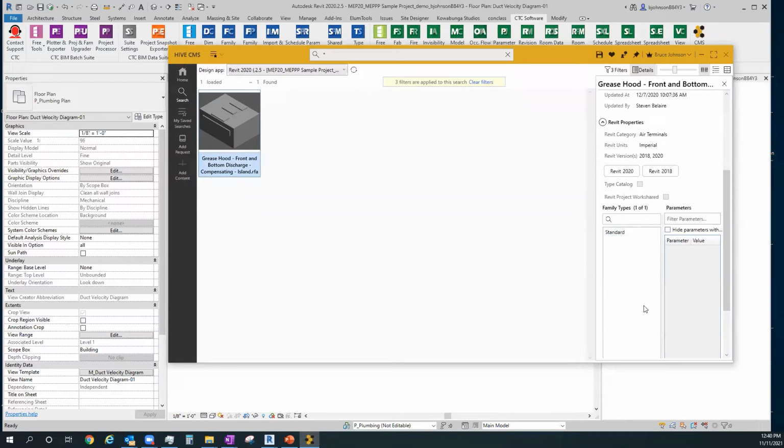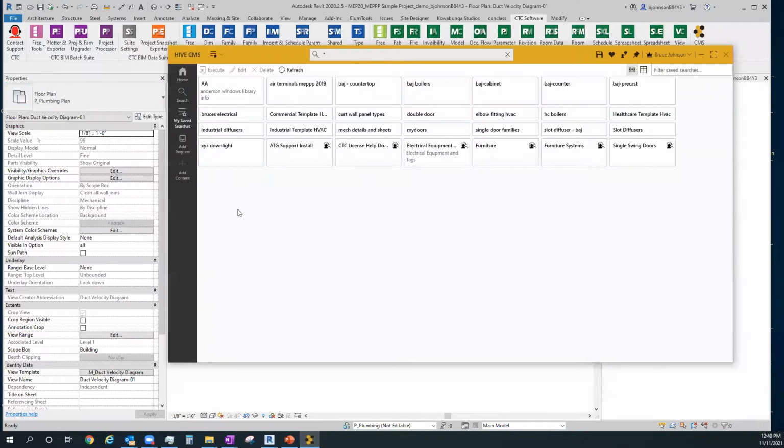Pick on that content, see if there's other types, what parameters are associated to it. So if there's 27 different grease hoods, I could interrogate the types and the parameters first, choose the right one for my job, and not demand load all 27 of them and then pick the right one afterwards and then have 26 others in my project that mean nothing to me and are making bloat in my project, possibly causing it to slow down. Last thing in here, I have save searches.